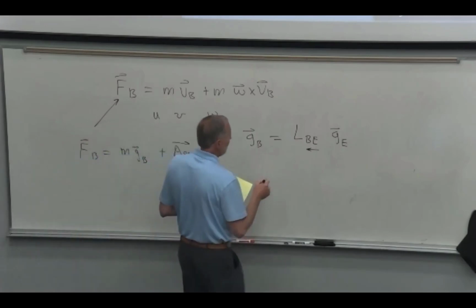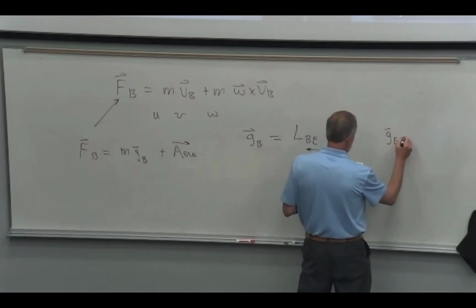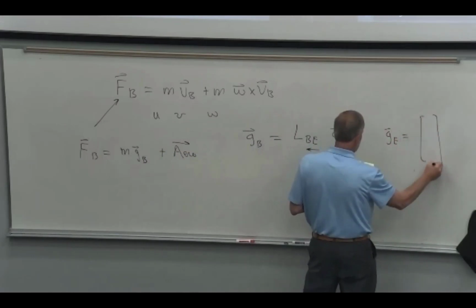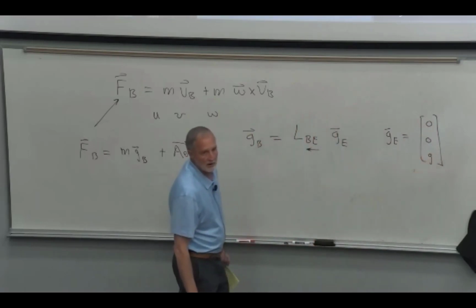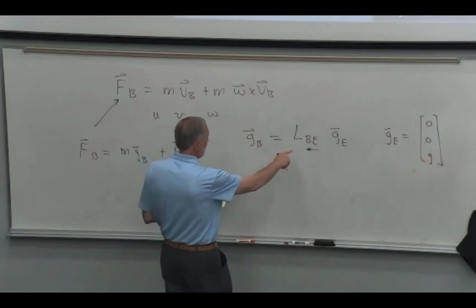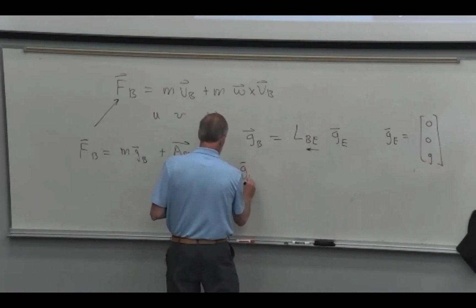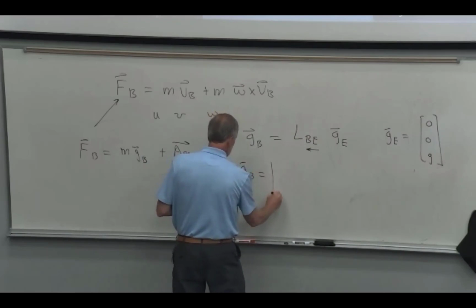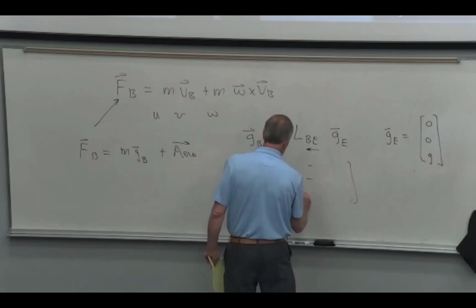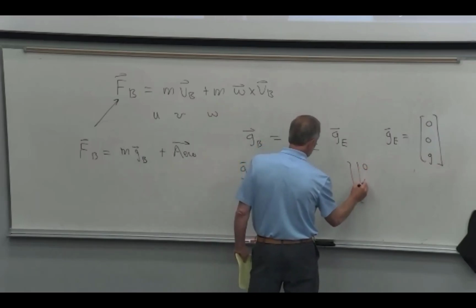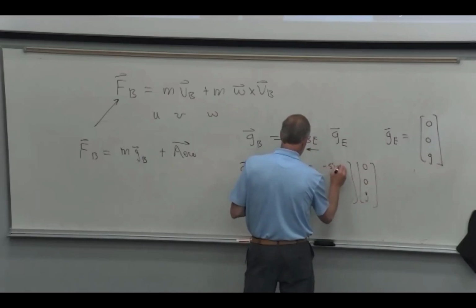And this is easy because G_E, not General Electric, but the gravity vector only has a Z component. So that transformation matrix, we don't even need to write the other components for it, because we've got all that other stuff in these positions that are just going to get multiplied by 0. And all we need is this last column.